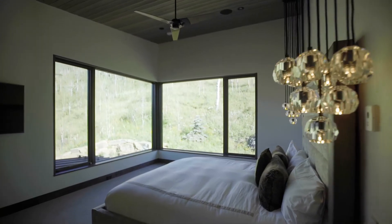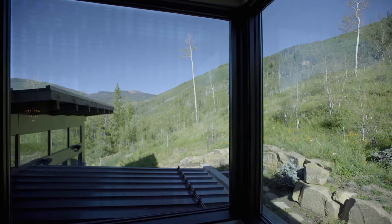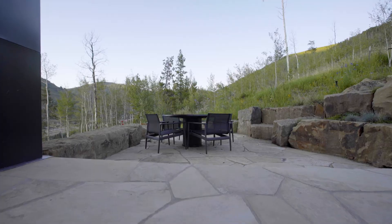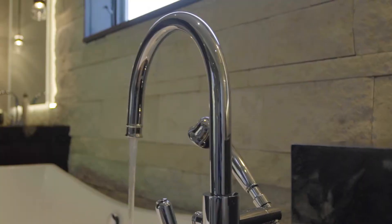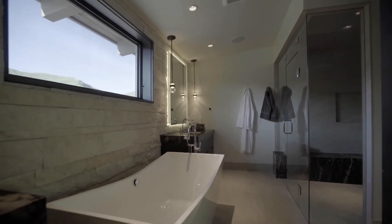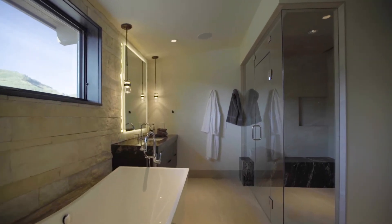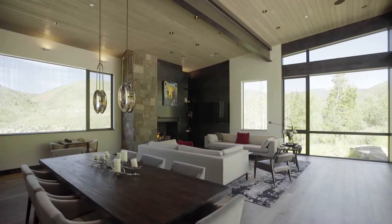The master suite is located on the upper level of the home. It is built into the roof to minimize its height and mass on the north side. It has a quiet, zen-like feel with high ceilings and large windows on the south side, which capture the fantastic views of the surrounding hillside and open space. The spa-like master bathroom has his and her vanities framing a free-standing tub with decorative stone wall accents, a curbless steam shower with floor tile continuing seamlessly into the shower, and a hidden water closet with concealed door integrated into the wall paneling.